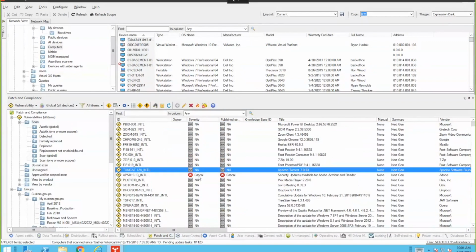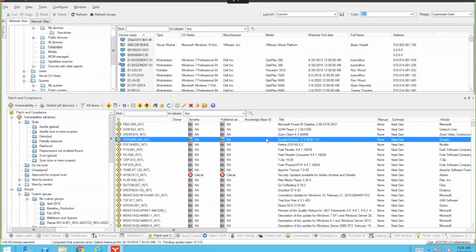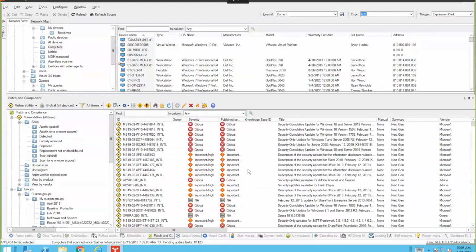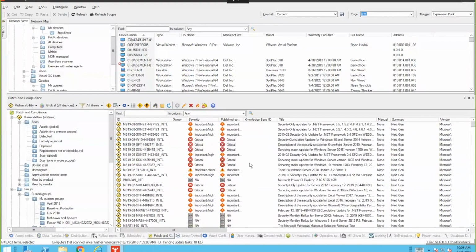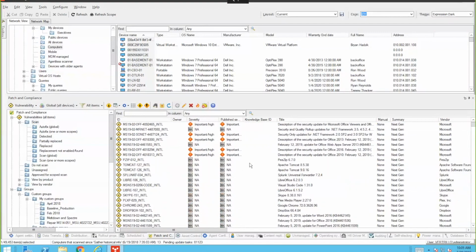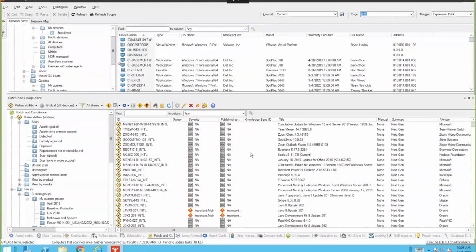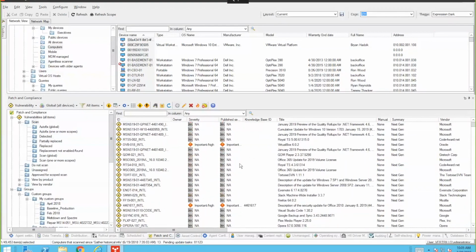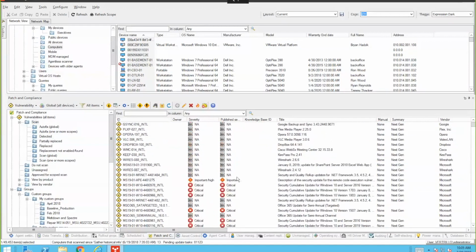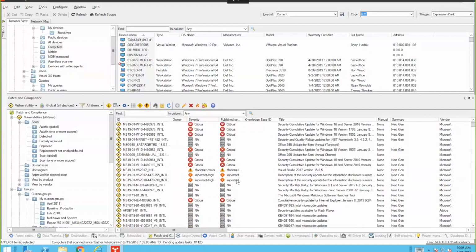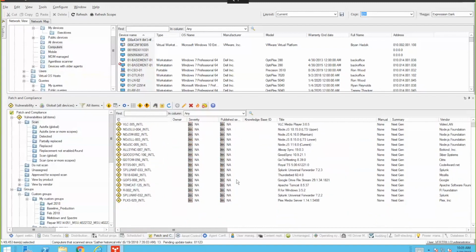As we scroll through here, you can see a bunch of different options from different companies. Here's the Zoom client, Google Chrome, 7-Zip, GoToMeeting, Dropbox, et cetera, et cetera. So we're going to have lots of different manufacturers. The list is something like 75 different manufacturers that we are creating the patch content for. Now, patching is not an afterthought for Ivanti. Ivanti is currently patching something like 50 million endpoints around the world. So it is a very big focus of what Ivanti does. And you're going to kind of see that reflected in the breadth of features that we have here. So as I scroll here, you can see we have that Microsoft content.